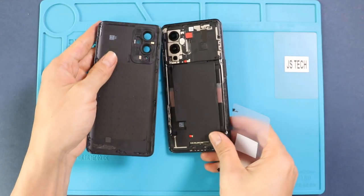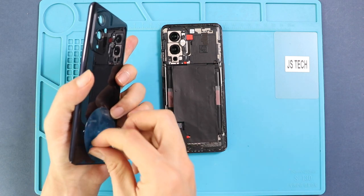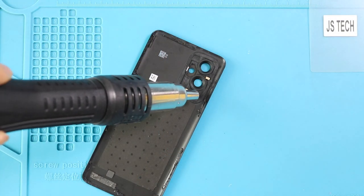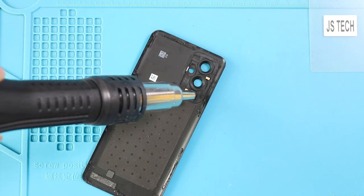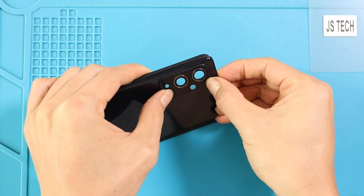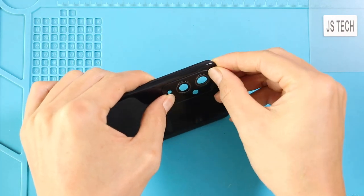Next, take out the back cover, and to remove the camera lens, apply a little heat to soften the glue on the rear side of the camera lens. Once you feel the heating is enough, give a slight push from the back cover's front to take out the camera lens with the frame.